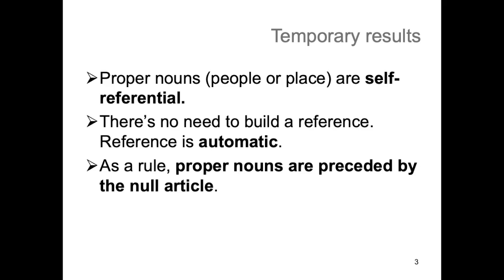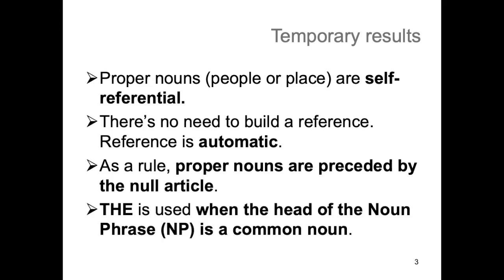So, as a rule, proper nouns are preceded by the null article. You don't need to build reference. Okay? The was sometimes used in the sentences below, but you may have noticed that they were used when the head of the noun phrase was a common noun. Let's take a few examples. The UK, for example. The UK is the United Kingdom. I know there are capital letters, but I mean, basically, United Kingdom, kingdom is a common noun, right?